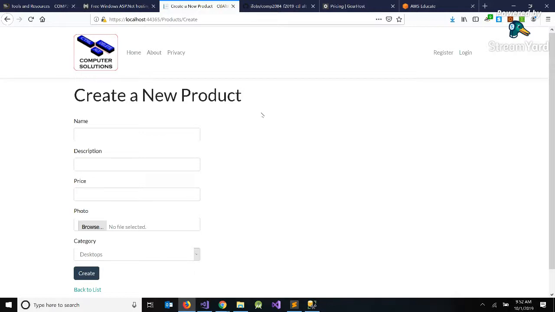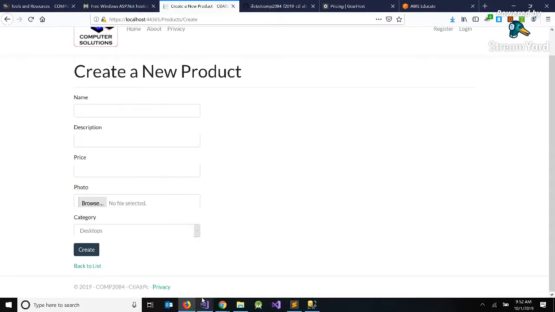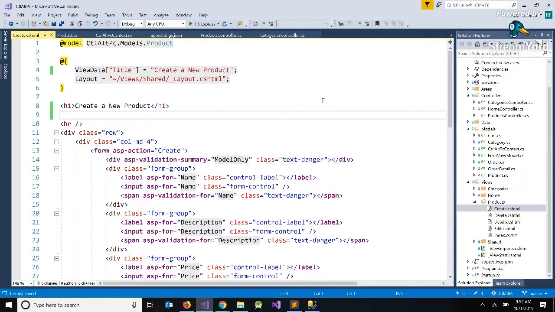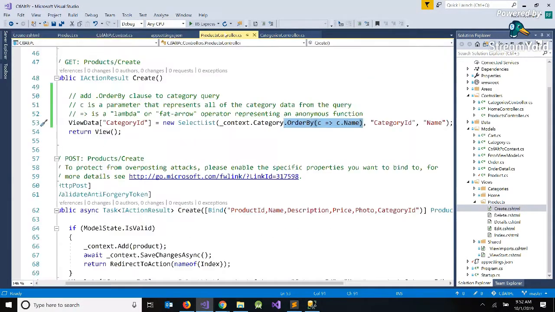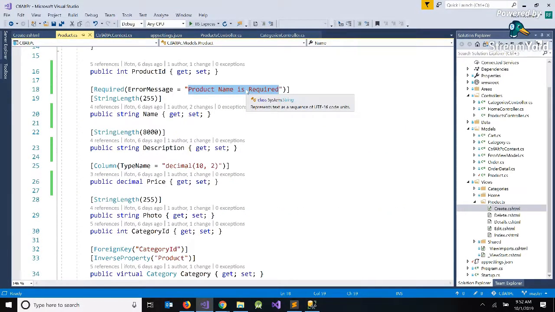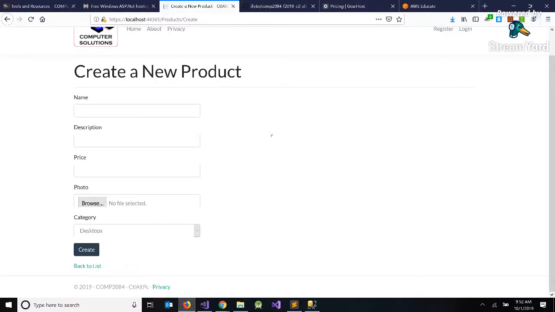So the scaffold isn't perfect. It doesn't really give us production level user interface. It's not all that usable. It's a starting point. It's probably done 50% of the work we would have had to do to get all this done ourselves. So whenever we use scaffolding, we're going to have to customize the views like we've done here. We've made 4 changes in the view. We've made 1 change in our controller, and we've made 1 change in our model. Actually, we're going to make 1 more change in our model, and then we're going to take a break.